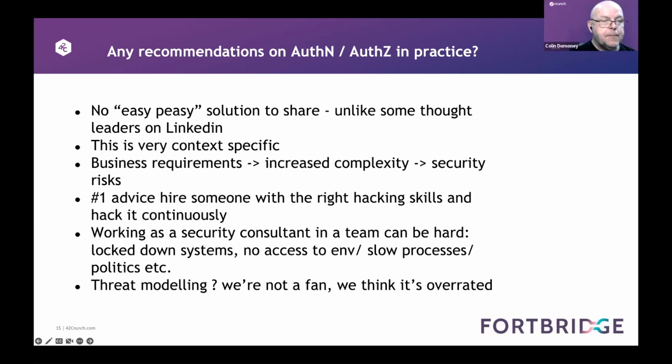So the first advice that we would have here is to have somebody with the skill set and experience to analyze these protocols, to write the requirements, and then also to try to hack the application, the authentication and the authorization. Because we've seen what's happening in Bug Bounty, in the API security newsletter. Every week there's some sort of disclosure, an authentication bypass or an authorization bypass or something like that. So you need to have somebody with the right skill set. This would be, I would say, the most important advice that we can give here.